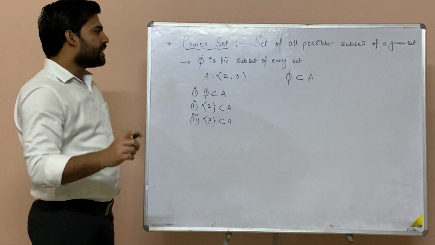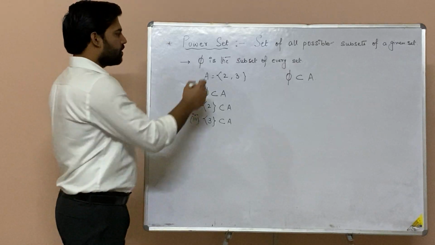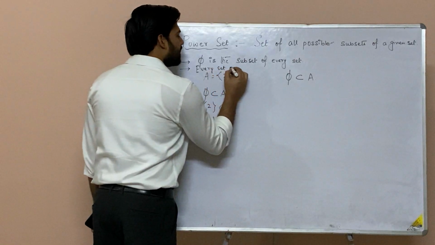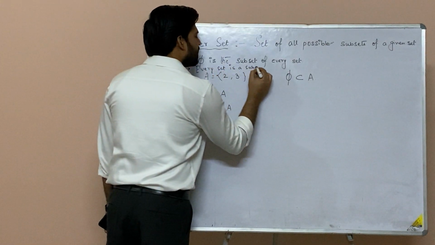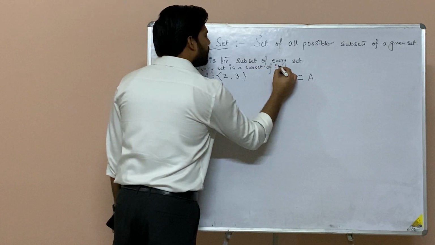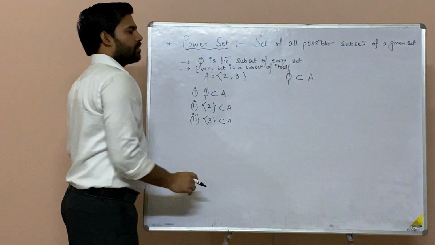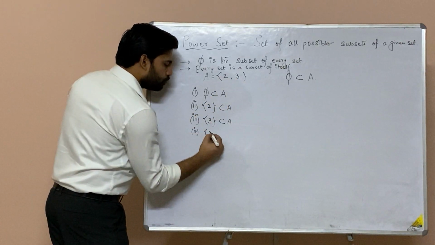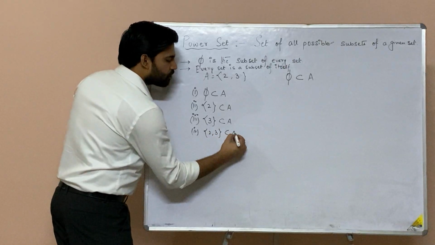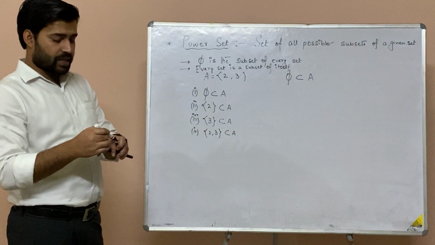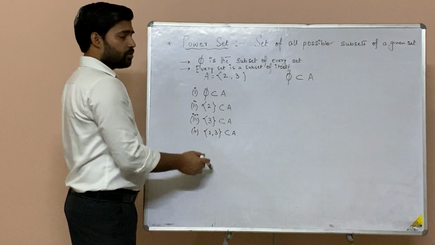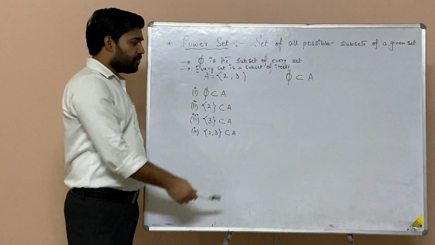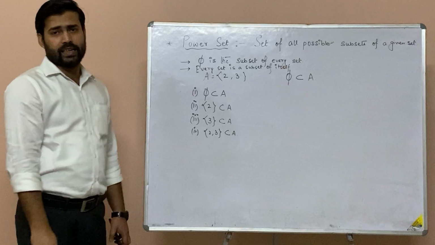And as you remember, every set is a subset of itself. This point I should write down over here: every set is a subset of itself. That means set A, which was 2 and 3 combined, is also a subset of A. Even if it is an equal set, I discussed in the previous video why this is there, so you can see the previous video and come to the conclusion. So we got 4 possible subsets of this set A.